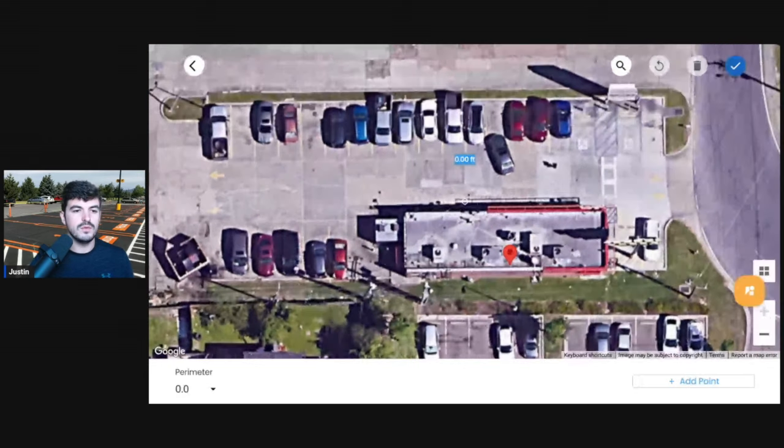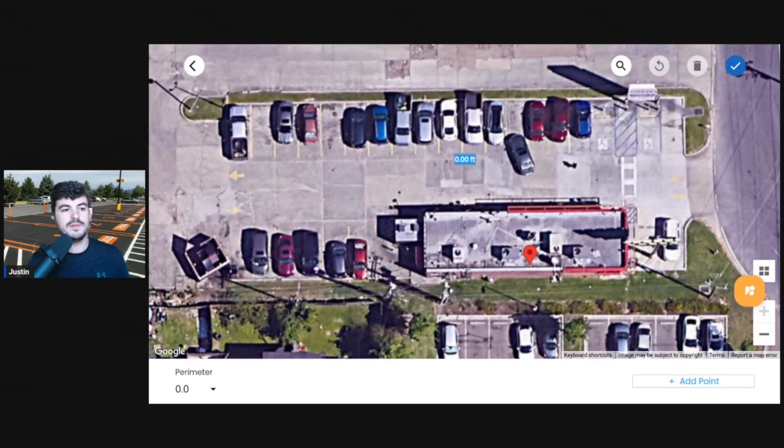With parking lot quoting, I would highly recommend that you guys go in person, because sometimes the Google images are not the most up to date, in which case you could be quoting things that aren't necessarily on the property, or maybe they have new additions, or maybe they've restructured how the lines are laid out since the last time. So for all parking lot striping quotes, I would recommend going in person. However, when you're having to do long linear footage measurements, it really helps to have a tool like QuoteIQ, which is what I'm going to show you guys here in a second. In a pinch, we have quoted jobs like this from a satellite view, but in most cases, we're going to go in person and check it out.